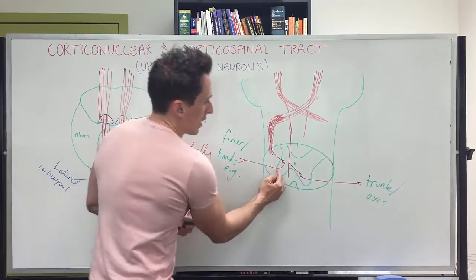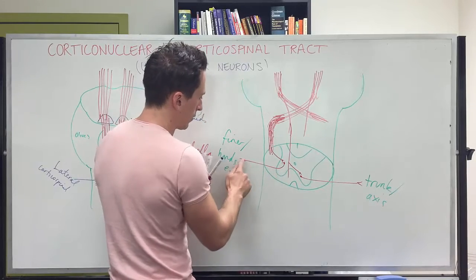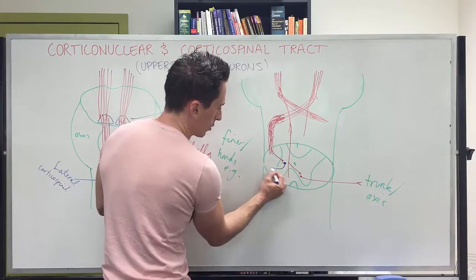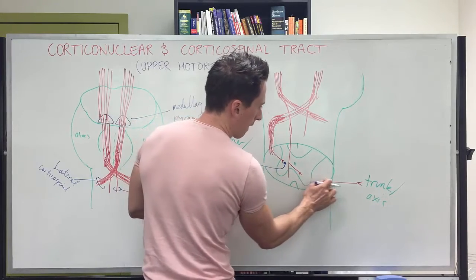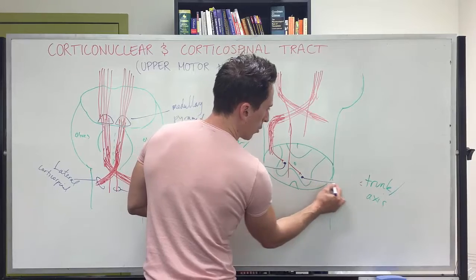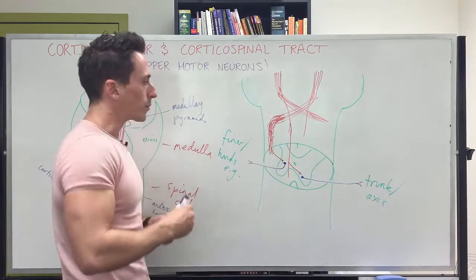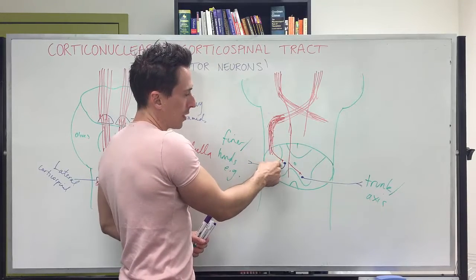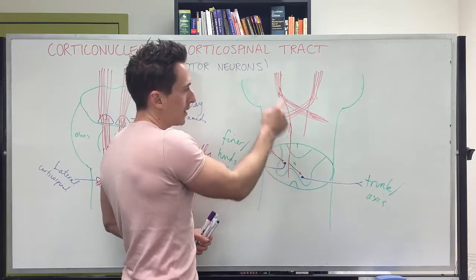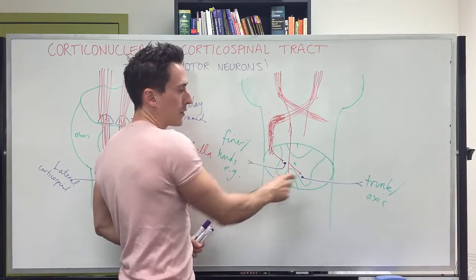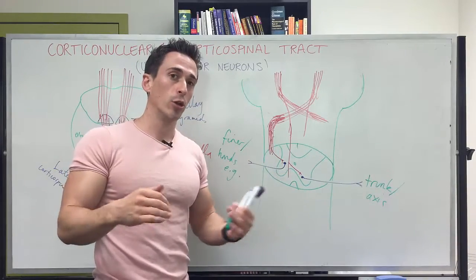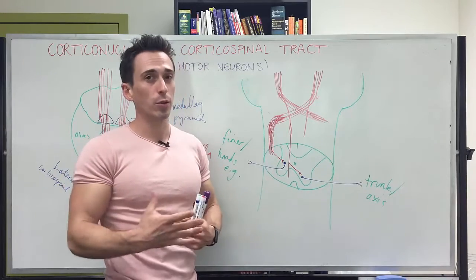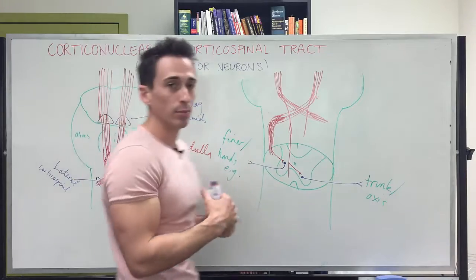All right. This is now, I should have drawn it in a different color, because what it's synapsing with is a lower motor neuron, which is not the topic of today's lecture. That's a lower motor neuron. Now what you can see is that the lateral corticospinal tract synapses at the lateral grey matter, and that the anterior spinal tract synapses at the ventral grey matter with the lower motor neuron. So what we've gone through is a fair bit. I've tried to condense quite a difficult topic in a very, hopefully, simplistic manner.